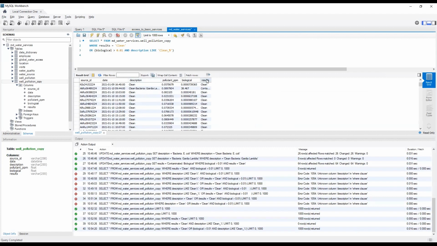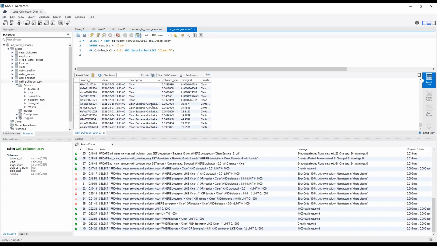So let me filter, or let me sort it out, and let's see. So this is just trying to let us know if the query that we executed worked or not.